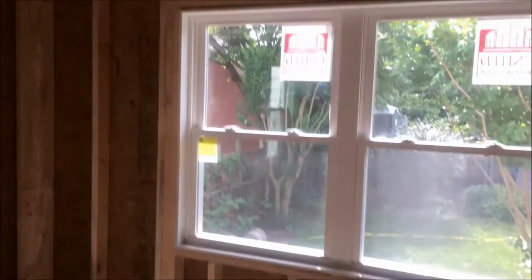Yeah, all the framing's done. Addition's up. Roofers are coming next week too, I believe. All right, so we finished up at that addition job for the week. Got the whole thing framed and basically dried in. I believe the roof is going on next week. Electricians are doing electrical Monday morning, like I said.